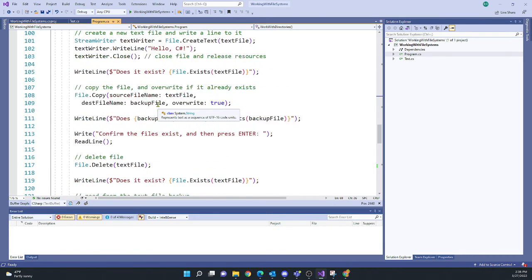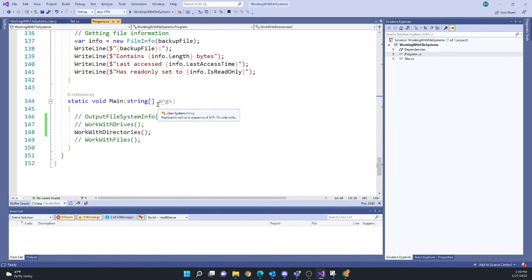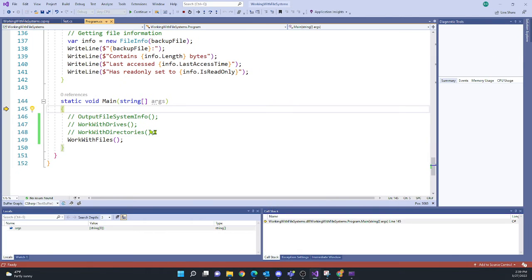Then, speaking of files, let's do a little bit of work with files. I'm going to comment out my working with directory method and uncomment my work with files method. Press F12 to go find it.